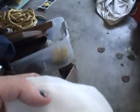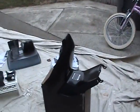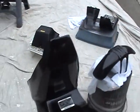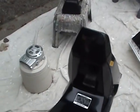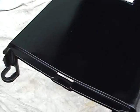Then I take my tack cloth right here, and you have to be real careful with this because you can get your hands sticky, you can get everything sticky. All these pieces have been taken in and washed off with a degreaser. That's what Sure Will Clean is, or any pre-paint cleaner. Now if you notice right there, see that little piece right there?